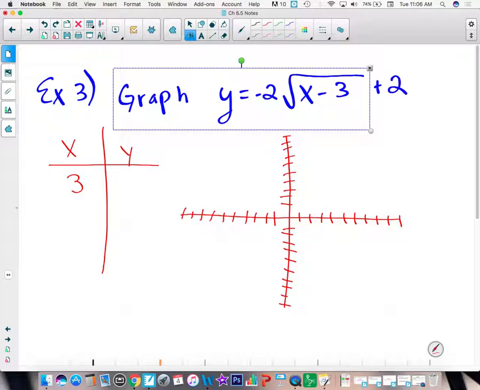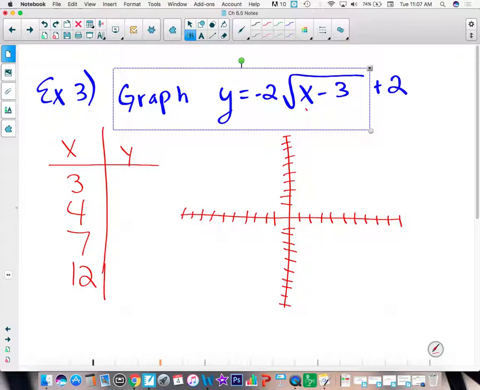Okay, I would look at what points we want to find first. So my next perfect square I want to find is a 1. What can I plug in for x here to make it a 1? Right, a 4 would be my next number. Now what can I plug in for x to make it a 4? 7 would be my next one. And then you say, okay, what can I plug in for x to make this a 9? It would be 12, right? 12 minus 3. Those are the points that you want to use.